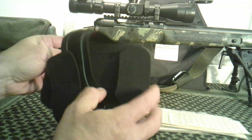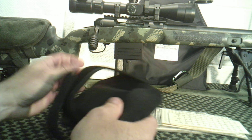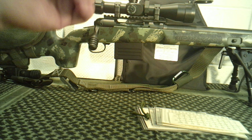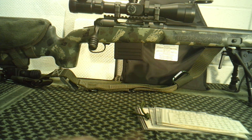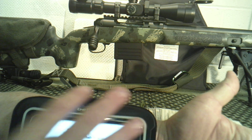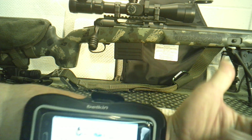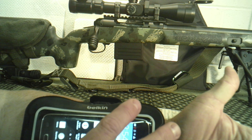It's pretty simple — it goes around your arm with a flap you feed the phone into. The reason I have this is so I don't have to worry about keeping up with my phone. These are originally designed for runners listening to music while running. I have it right here on my forearm on my weak arm so I can look at the data. That way I can still be in a shooting position, yet at a glance I can use the information available on my cell phone.